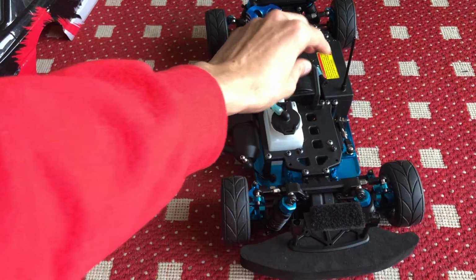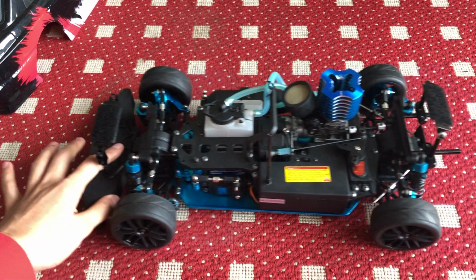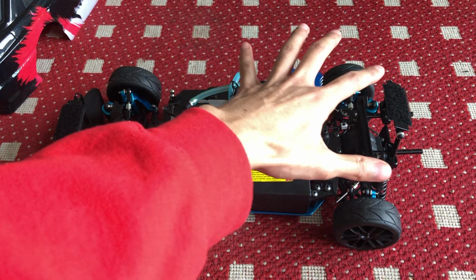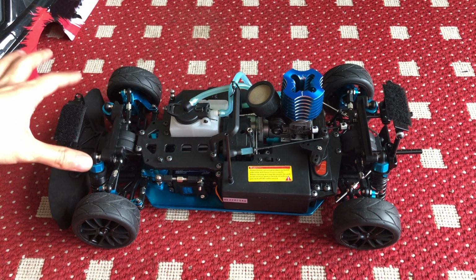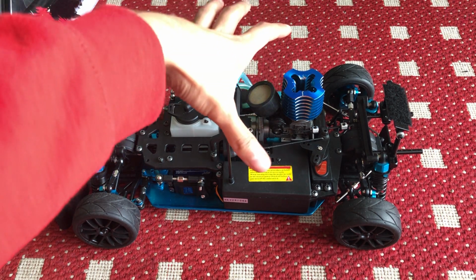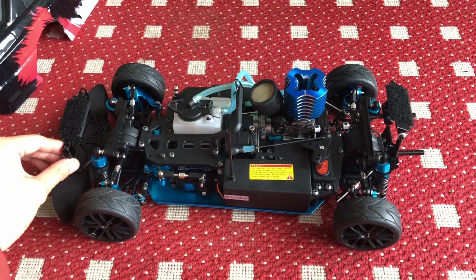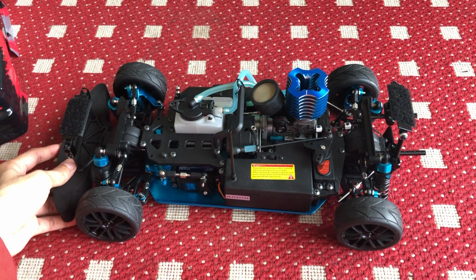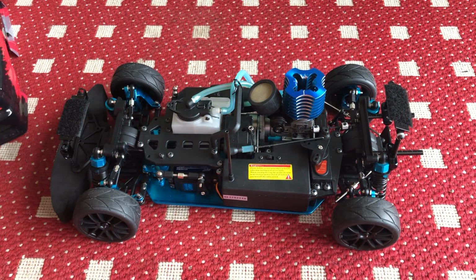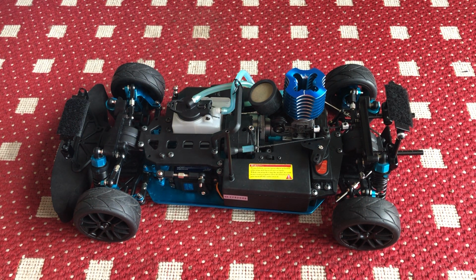The other reason why I changed to Velcro strips and not the original body mounts is because I'm bad at drilling. I have trouble aligning everything perfectly straight with the body post to mount the body shell, and I have a slight, as people would say, OCD when it comes to small details. So that's just my personal preference. It's up to you. This is what I find to be working for me.